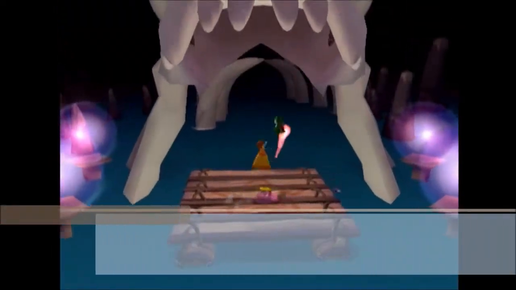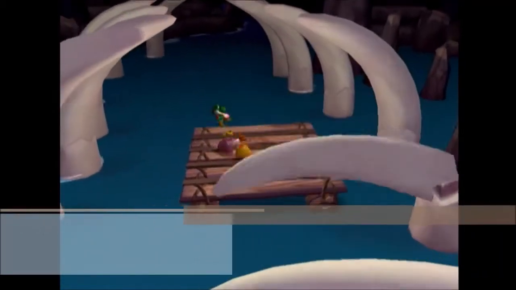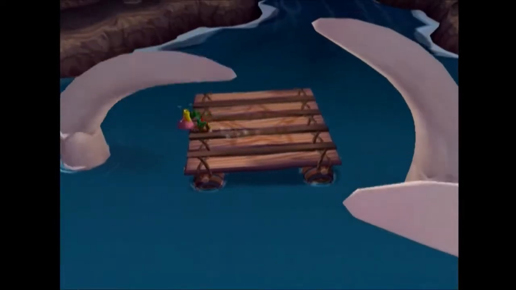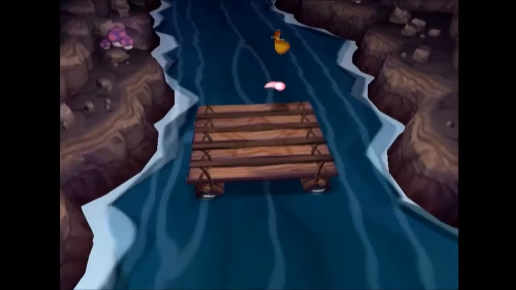Running up is free-for-all, Wrestling Rapids. All 4 players are riding a raft across a river and must try to knock each other off it. Players can stomp, punch, and kick their opponents, and the last one standing on the raft is the winner. Yes, that's all there is to gameplay, except it's not.